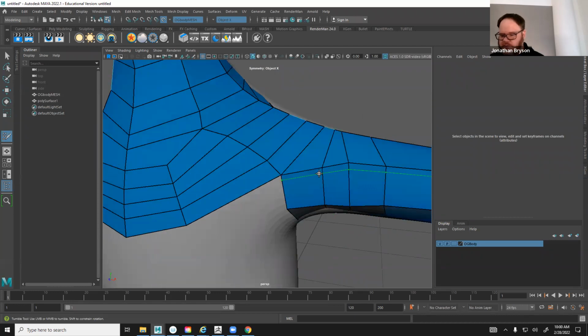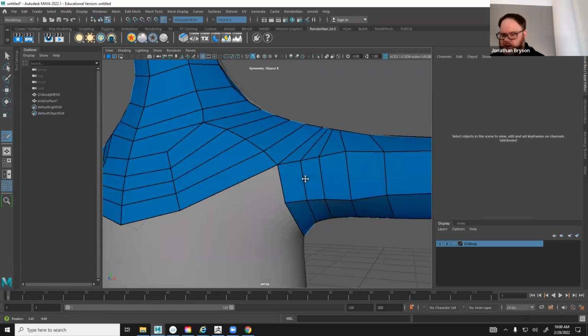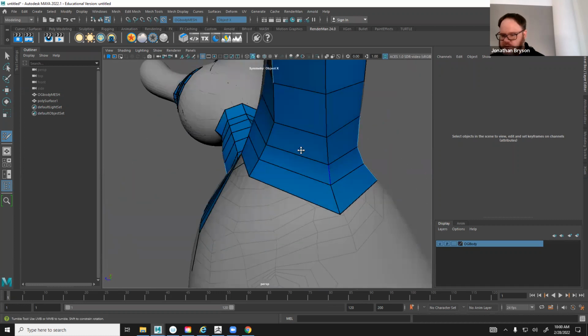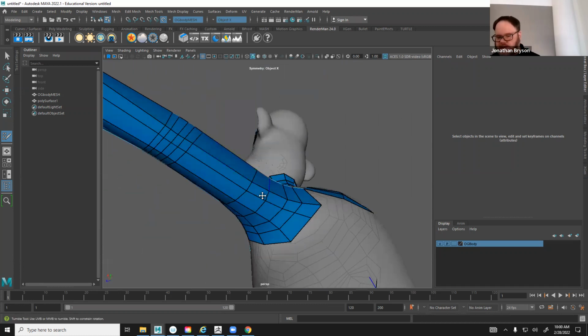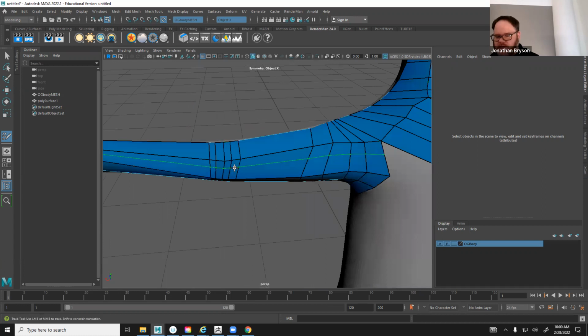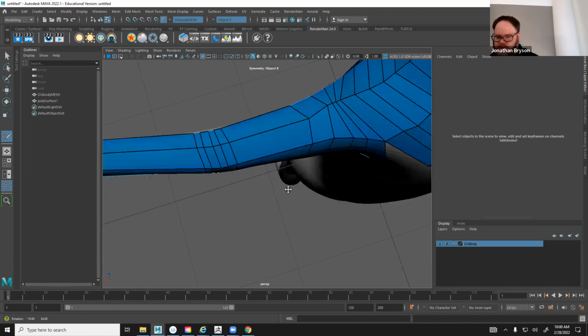We'll add a couple extra right here, so we have enough to support. Let's do an extra edge loop around this part of the arm, one around here, so we accommodate more of that circular shape.